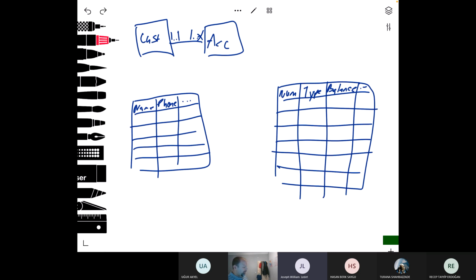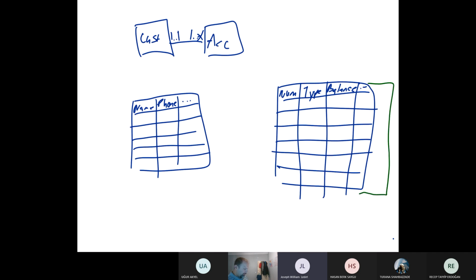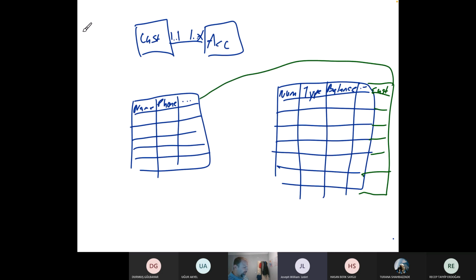And basically what we do is we add a column here, or columns. I shouldn't say one column because sometimes it may be more than one. But we add a column that is the customer ID. So maybe the customer might have, instead of a name and phone number, a primary key that would be their ID, or in the case of, like, a Turkish system, you might put their TC kimlik number, right? That would be a unique identifier. Well, what we do is we take that customer and we put them, and in that way we know.